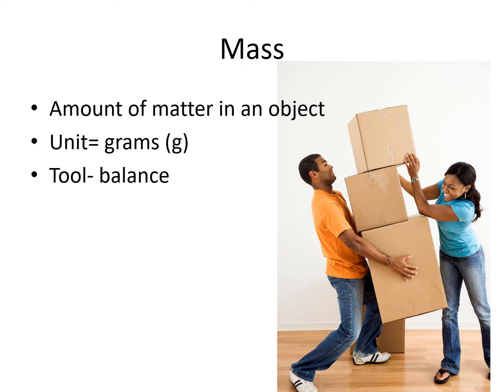Now, here in America, we always talk about, oh, this is how much I weigh. Well, weight and mass are not the same thing. Mass is the amount of matter in an object. When we talk about mass, we're talking about elements. We're talking about atoms. What makes you up? And so we use grams as our unit of mass.